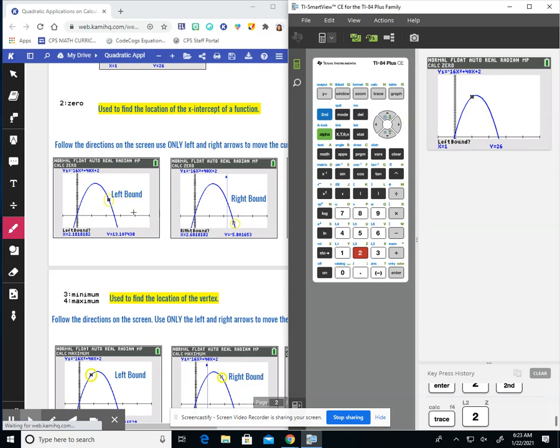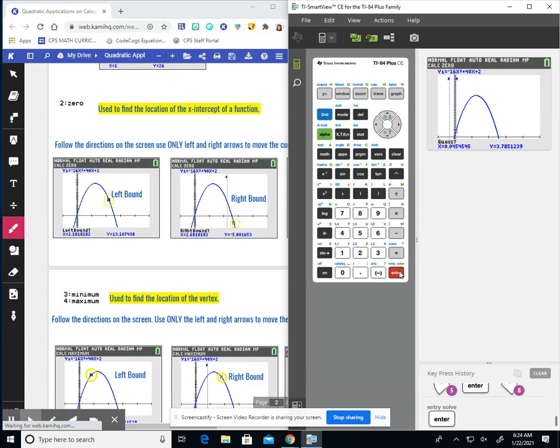So on the screen over here, I showed you the left bound and the right bound. I'm going to find this 0 this time in the video so that we can see that the left bound is actually going to be below the axis. I can't really see my cursor anymore, so I know it's definitely below. Plus, if I look at my y value, it's negative, so it's definitely below. I'm going to hit enter. And then again, left and right cursors only. Never use your up and your down. If we're looking for the right bound, we need something on the right side of the 0 or something in the positive region. So my y value is positive. I'm going to hit enter.